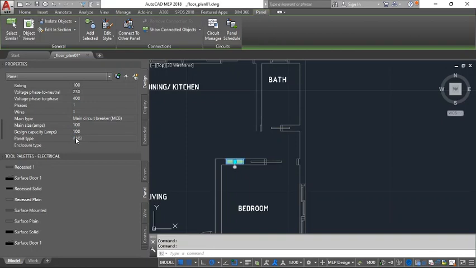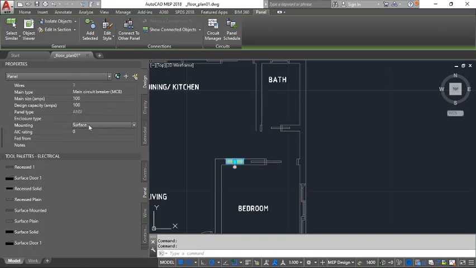Panel type, for some reason mine is not changing, but I'm supposed to use ISO, because ANSI is the American National Standard type, but we need the global one.